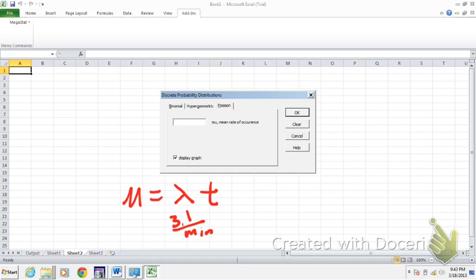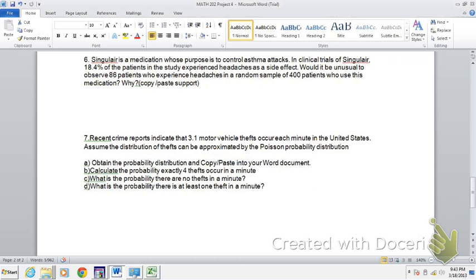Let me look back at the Word document here. So notice that it said 3.1 motor vehicle thefts occur each minute. But then it's asking, what's the probability that 4 thefts occur in a minute? So the time interval is still a minute. Long story short, I'll write it right on here.